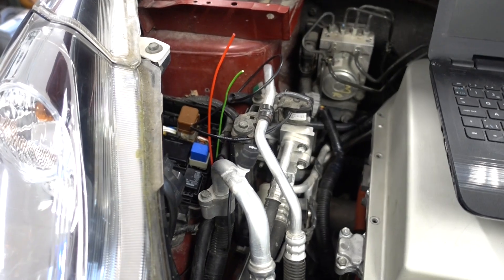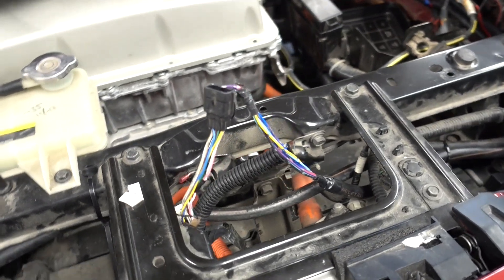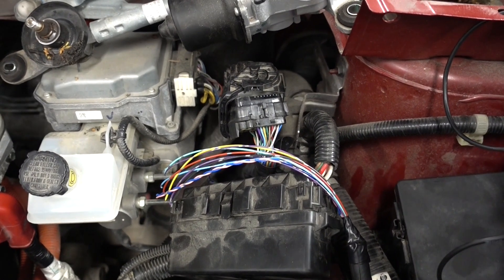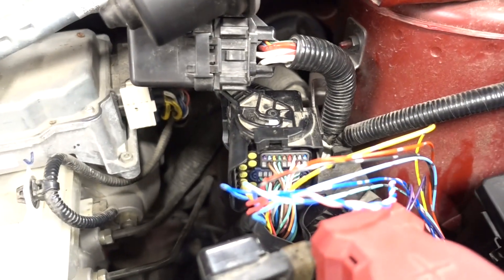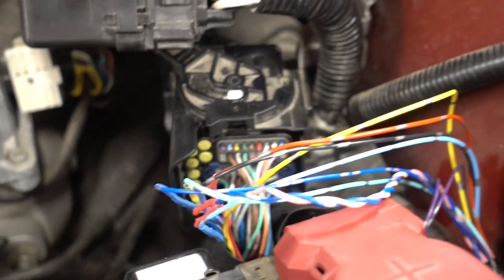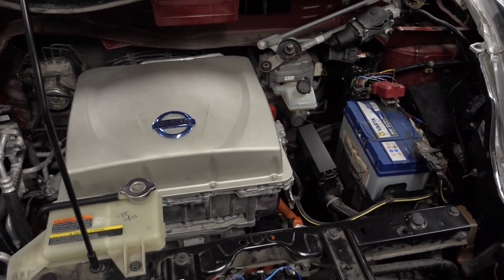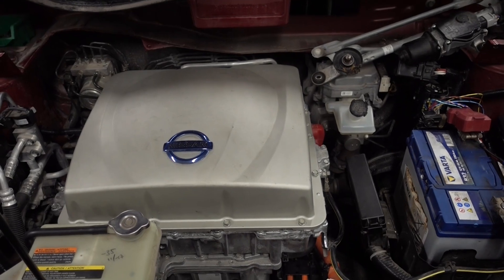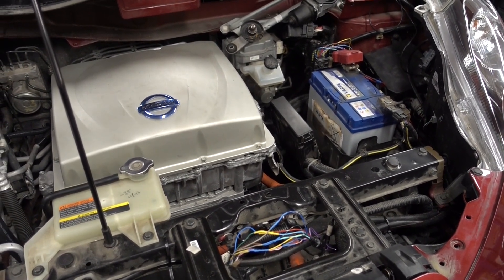With all the necessary cables in place for the relay, I'm now switching focus to extending the wiring that comes with the CHAdeMO port. This wire will be extended all the way up and spliced in here. It is now 1 in the morning and I've spent way too much time on this. I've cut all the cables here and spliced them into the replacement ones. I actually started the vehicle some time ago just to verify that the new PDM was accepted — and it was. Before that I had some interlock error codes, so I had to open up the cover again, which I had already glued together. But now it's all together and I'm going to head to a quick charge station to see if we can charge this vehicle.